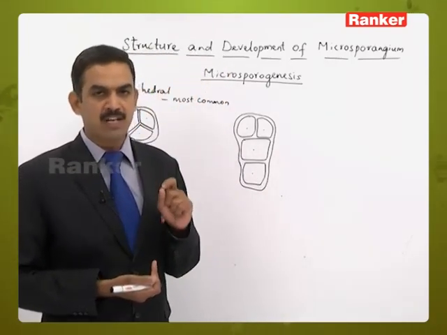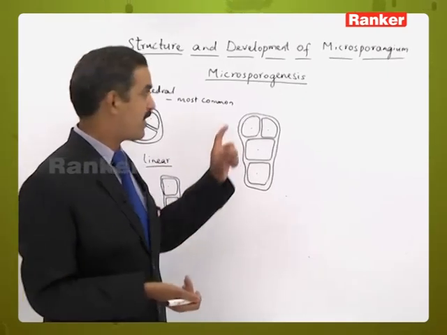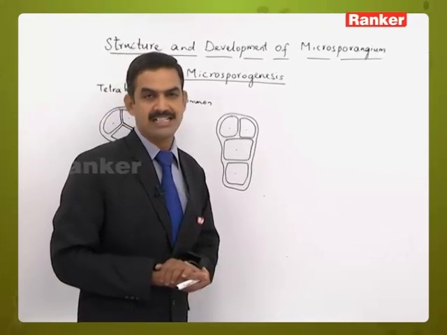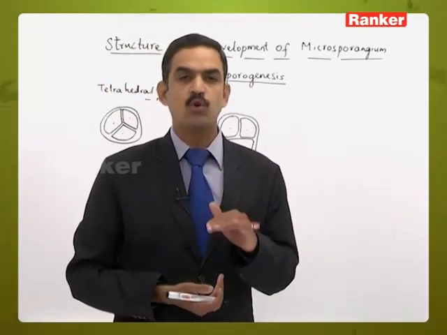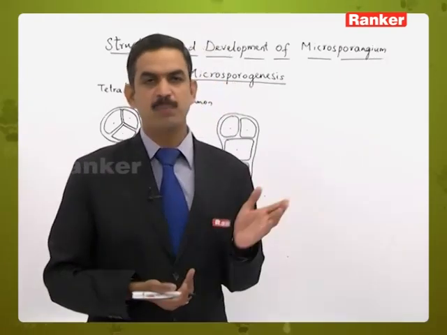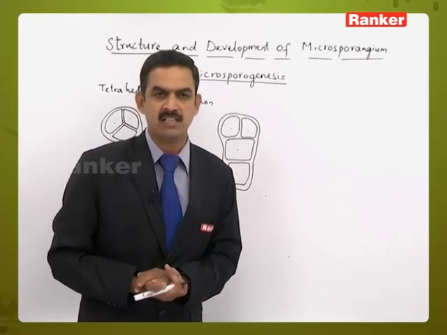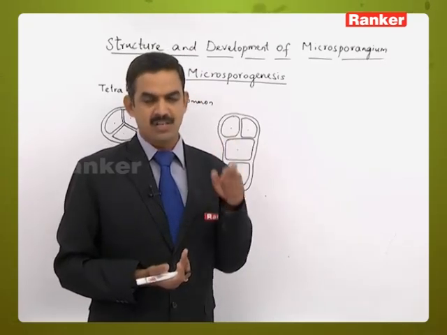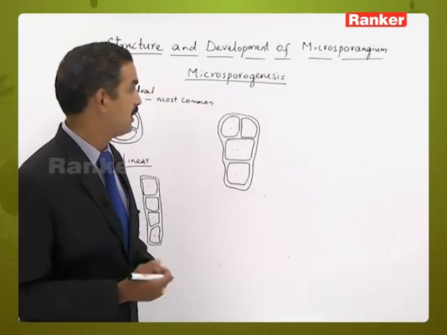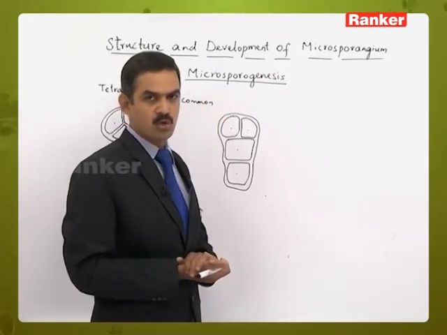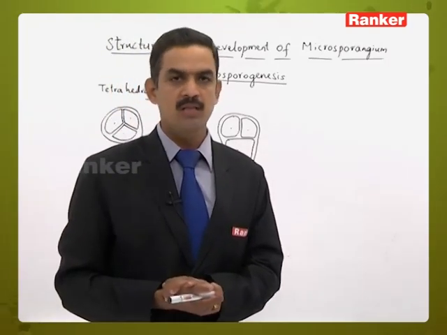And where is this microsporogenesis taking place? This process takes place when the microspore mother cells are present inside the anther only, or inside the microsporangium only, or we can say precocious formation, because it is taking place inside the parent structure, that is the anther or the microsporangium. So this process is called microsporogenesis, where the diploid structures are converted into haploid structures.